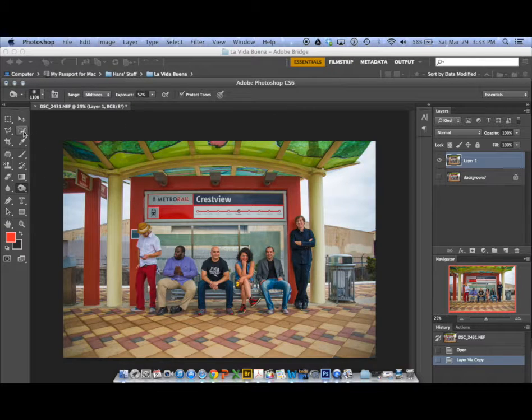And we're going to go up here and get our quick selection tool, and then we're going to make sure the add to selection is selected.